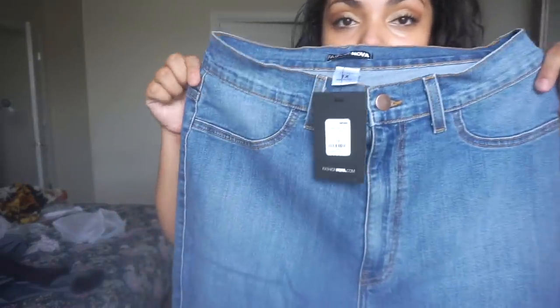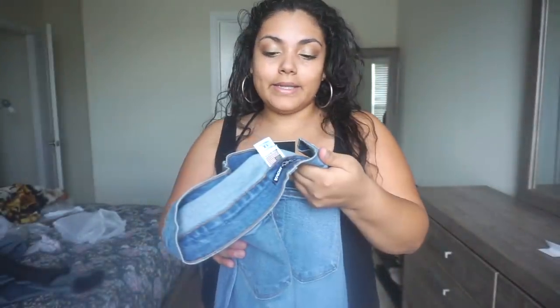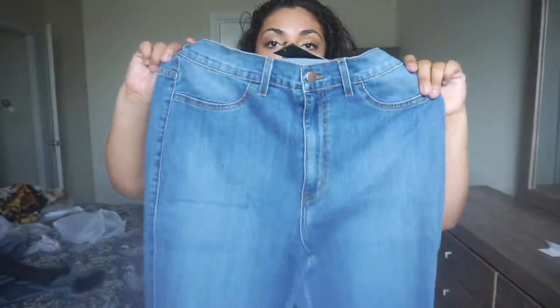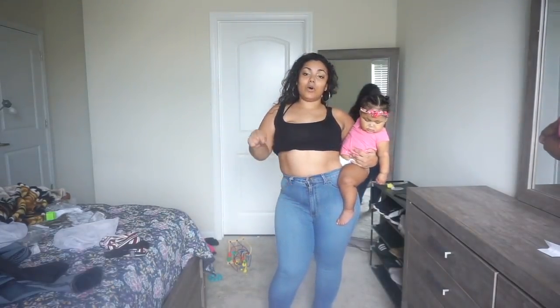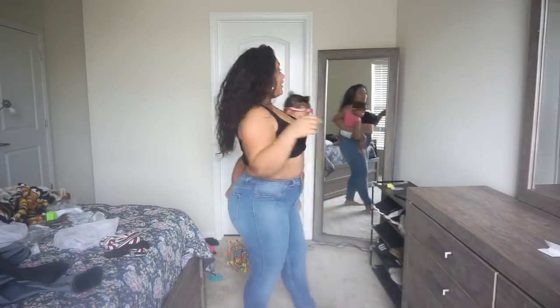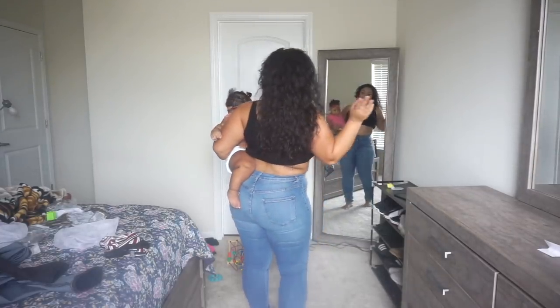So the next pair of jeans are a 1X and they are the classic high waist skinny jean in blue. That's how it looks and my camera's about to die. So I'm gonna try these off camera. All right, you guys, so this is how they look. I had to carry my baby girl, but these jeans also slid up just like the pair from before. And they're very cute. Look at the back, y'all. Yes, these look super, super cute.